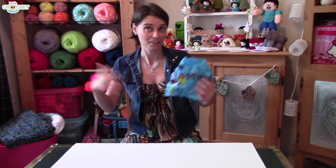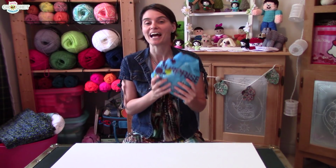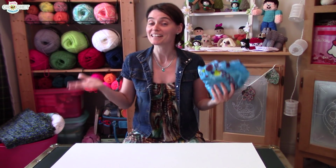I'm sure you probably have them at the different stores near you. Surprise bags are nothing new. They've been around for ages, and they're a neat way for a shop to move their stock without having to send it back to the factory for recycling. So you don't necessarily know what you're going to get. You can pick up the bag and feel it, but I like to get these and bring them home and do what I call restyling.